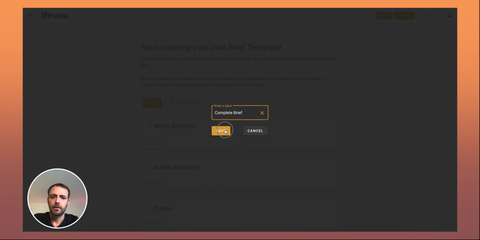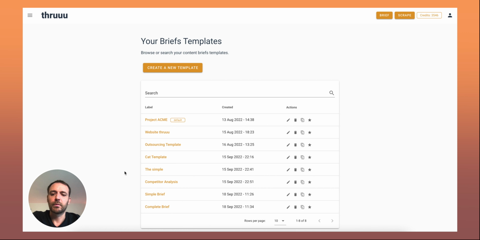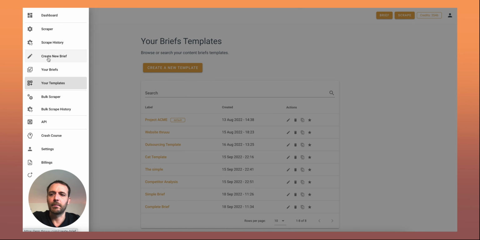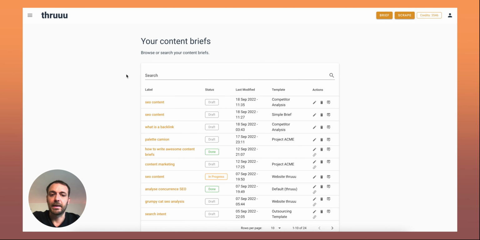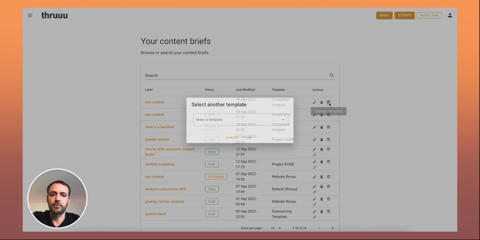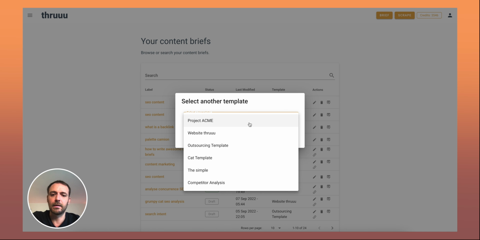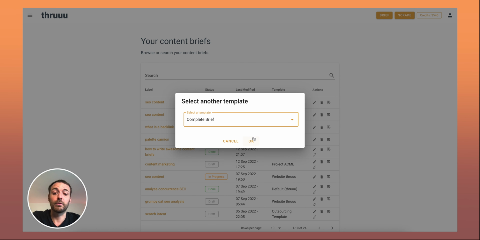brief, save. So now we created this complete brief, and I will show you how to use it, and also show you additional information. So also that you can change the template when it's already assigned to a brief. So let's go back to my previous brief, and here you can basically select another template. So if you made any mistake, or if you want to change the template, you can do that.